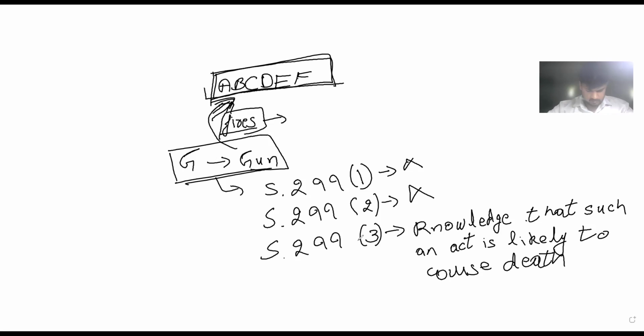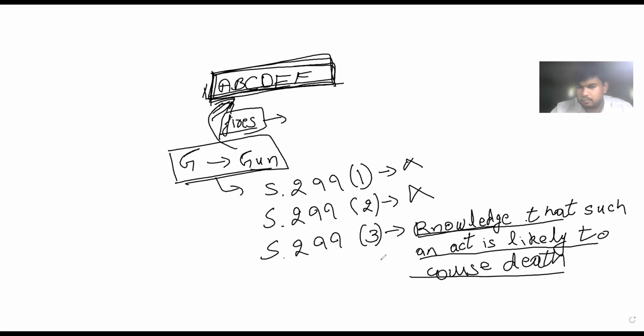We have section 293, knowledge that he is likely by such act to cause death. Now he had the knowledge, since he shot upon the crowd. He had the knowledge that such an act is likely to cause death. Right? He had this knowledge. But if we are able to prove only this, he will be made liable under 304 para 2, imprisonment 10 years.